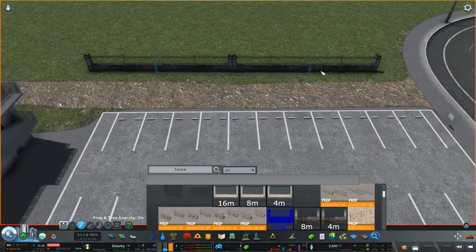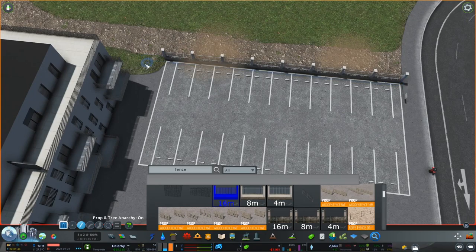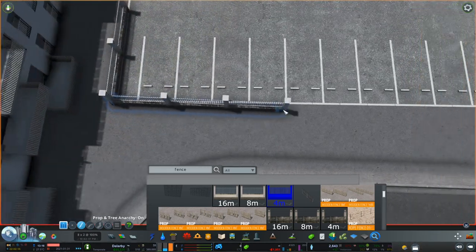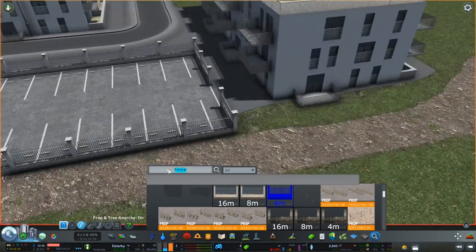So we're working with that, and as you can see, the bridges that I plopped down in the beginning are also part of that, even though you couldn't really place a path over them, because it looked very weird.